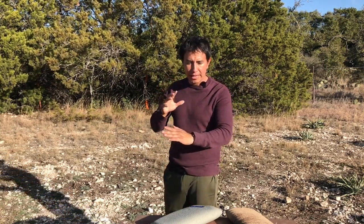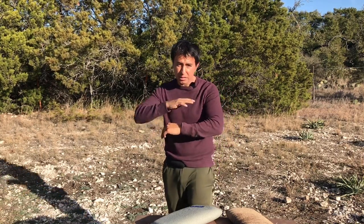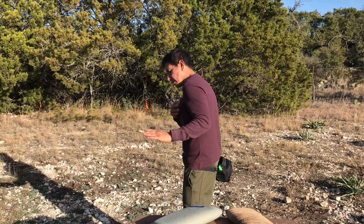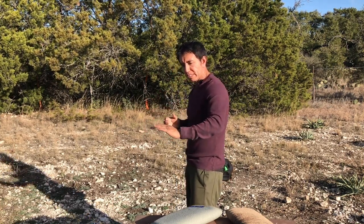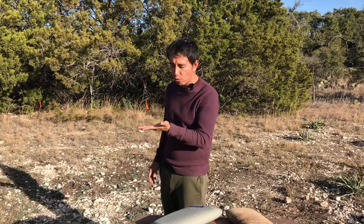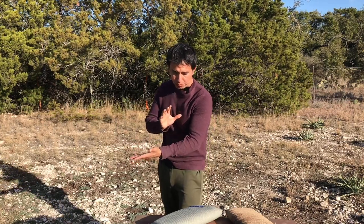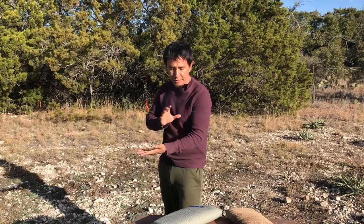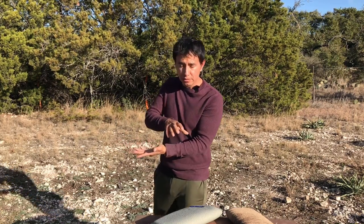My body pressure depends on what the puppy gives me. If he's giving me a lot of power, I'll be a little more forward, petting and encouraging him. If he's holding back a bit, I'll turn sideways — more of a flee mode, more submissive — giving the puppy all that power. The other technique is presenting with my forearm facing up. This gives a little more spatial pressure on the puppy but also more control and more flexibility. I can use my other hand to use opposition reflex to get the dog to push deeper into the bite.